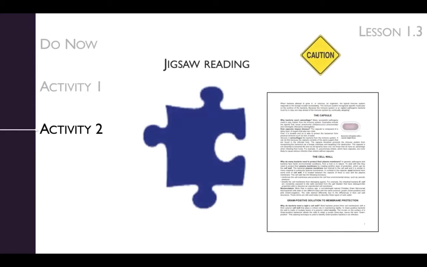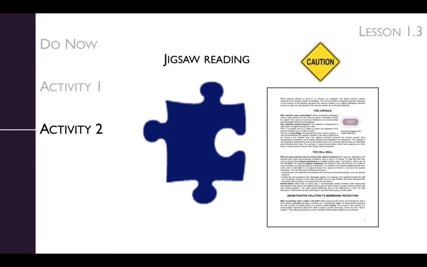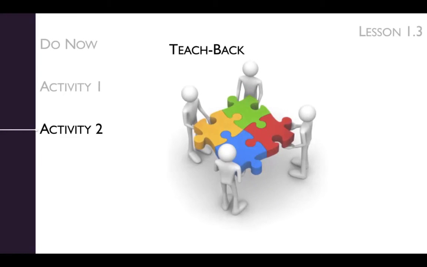The success of the jigsaw activity depends on the reading, so you'll want to be sure to check that the jigsaw readings are at an appropriate reading level for your students. And you might want to assign the reading in advance if you think your students will need extra time to complete it. Once the groups have completed the table, it's time for a teach back.